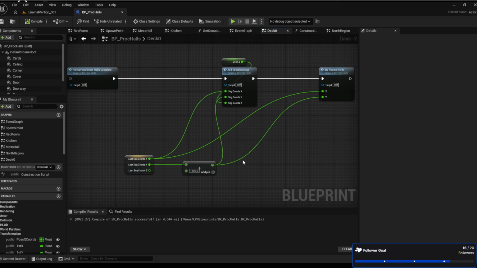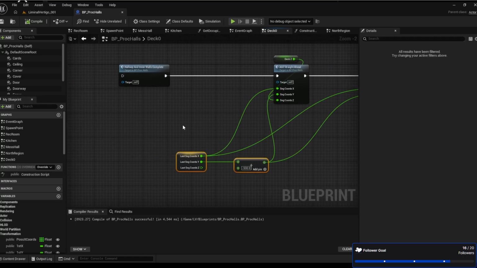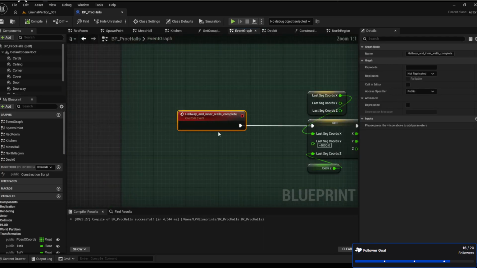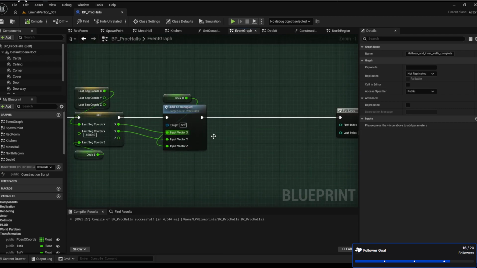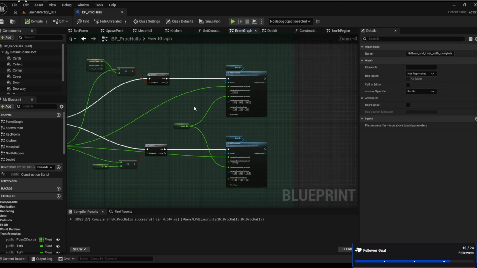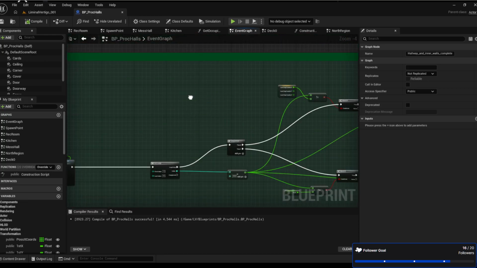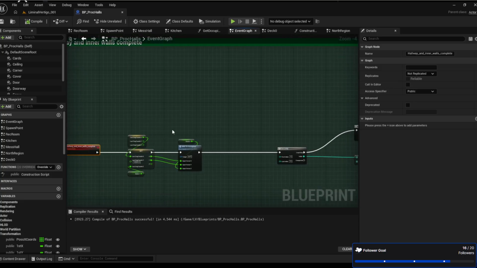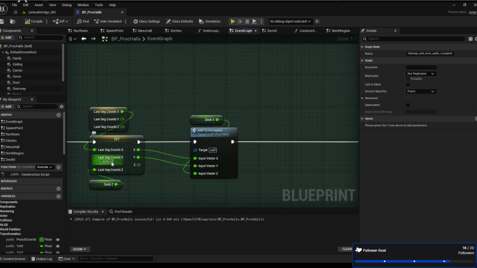Alright, so I think I may need these, but I don't need this. Let me see. What does this do? I think this is for, oh, okay. It's for creating the walls for the main hallway and for the lower level, the southern region.